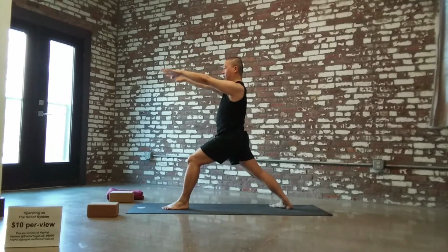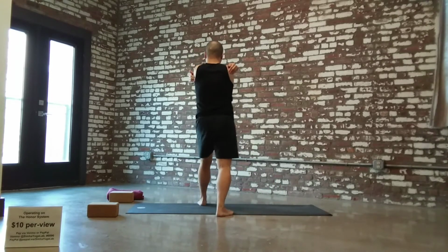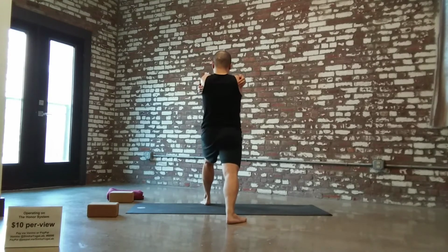Alright, reach your arms forward. This time, left hand to your right shoulder. Right hand underneath. Walk your hands toward each other. Your fingertips are firmly pressing into the upper back. Press your hands into the flesh of the upper back.